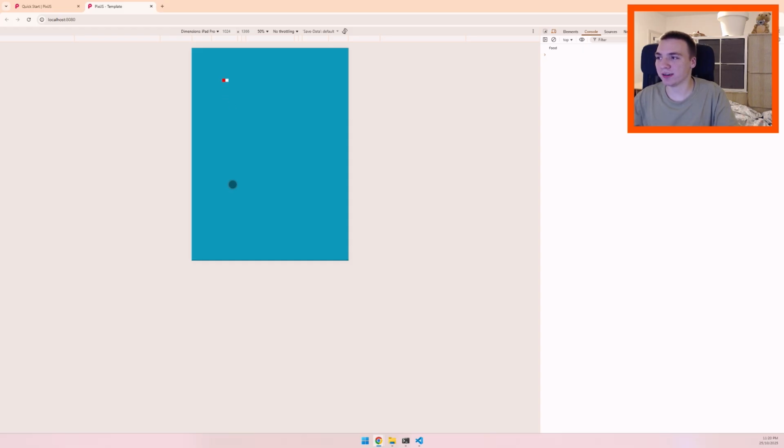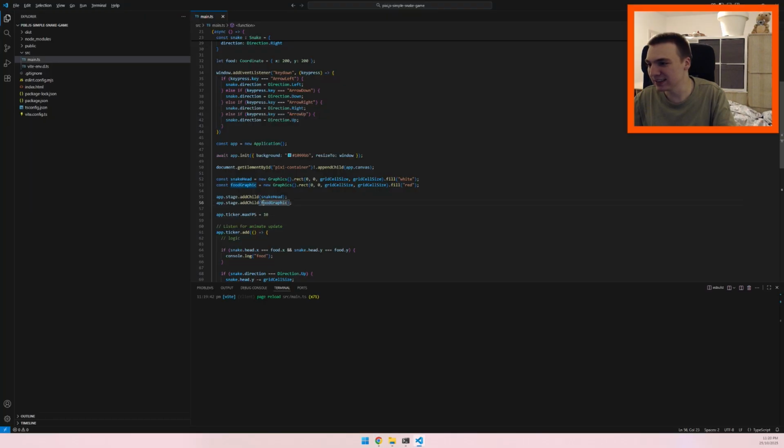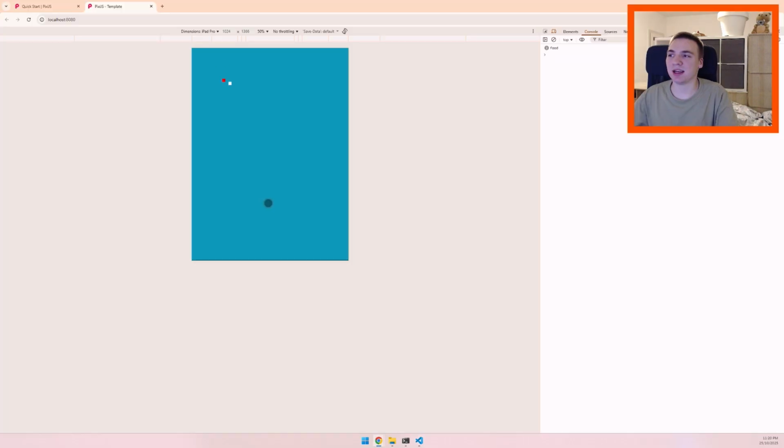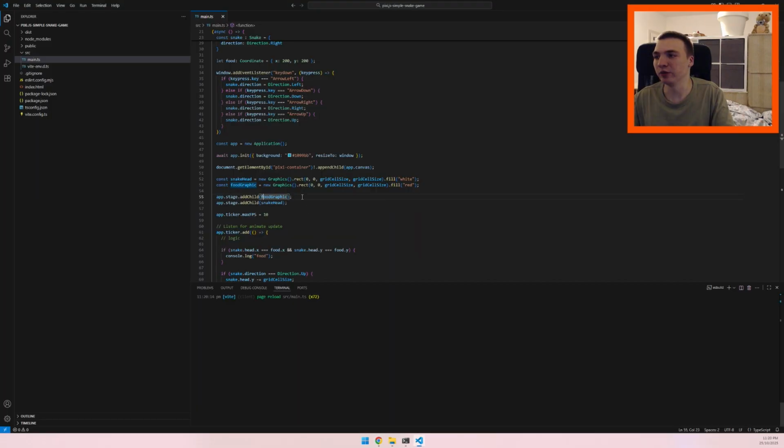So one thing I've noticed here is the snake goes under the food. Let's reorder the snake so the head is on top. It looks a bit nicer because the snake is the one eating the food rather than the food eating the snake. And so here we go, we can see that the collision is working, we get the food output. Now let's go back to VS Code.